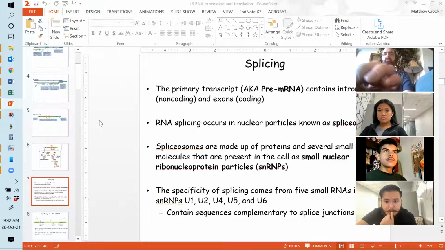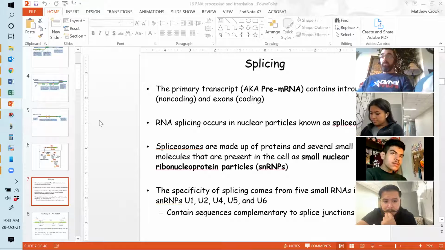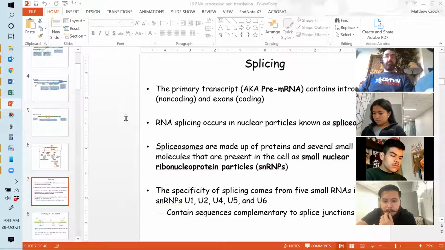Equals truncated protein. So both of those things will result in a protein that does not function at all. We're not talking about a small change, which might change an amino acid or the specificity of the protein. We're talking about a catastrophic change. That protein is dead. So this is an extraordinarily important process that has to happen correctly. Because if it doesn't, and you're homozygous recessive for that mutation, that protein is not going to function. That gene will be a loss of function.